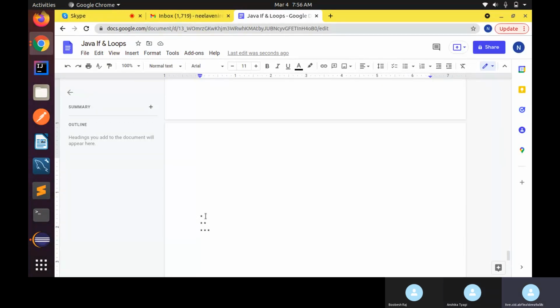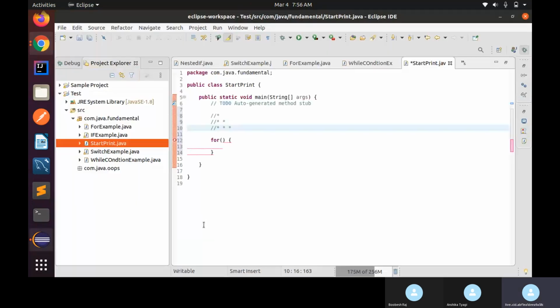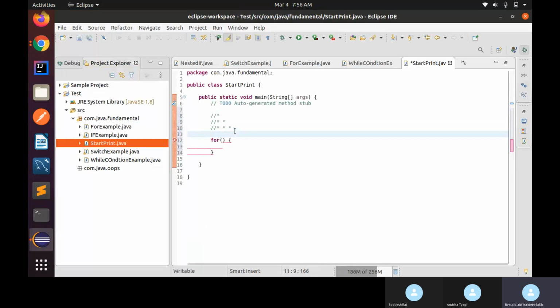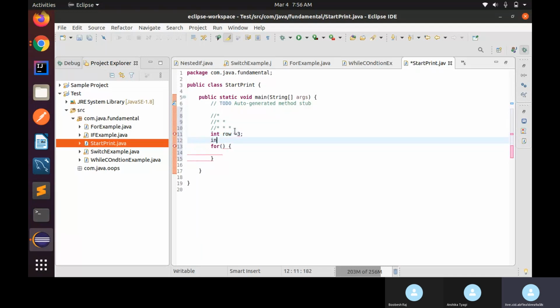And how many columns are there? 1, and definitely this also is a column, right? Next, and this. Okay. We can take int row equal to 3, int column equal to 3.